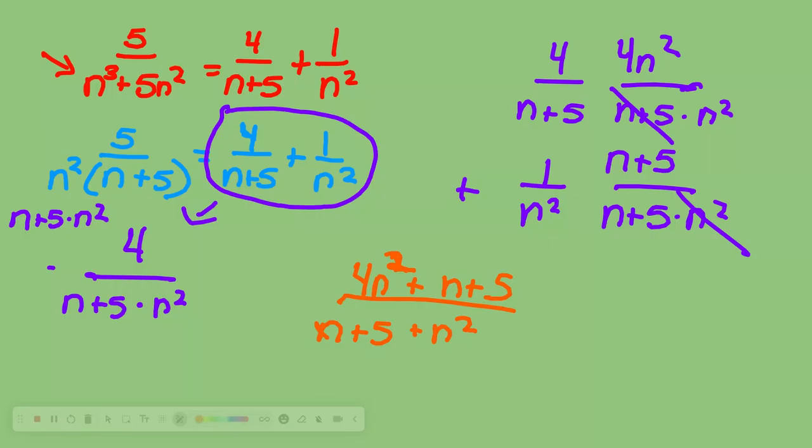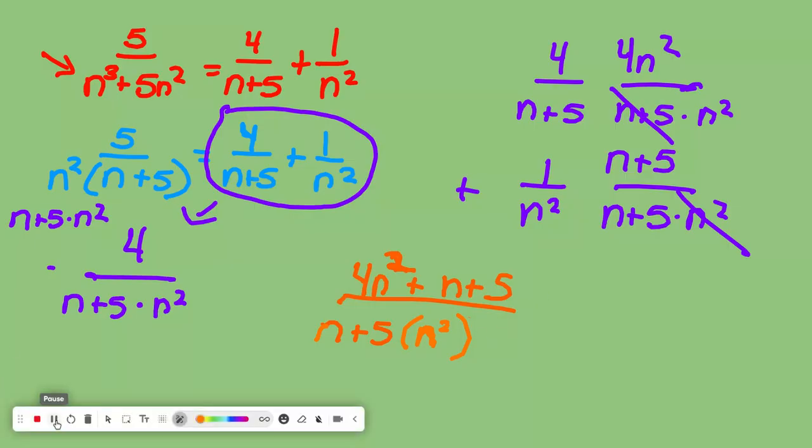Sees that, right? Actually, times that. Let me fix that. It's times, not plus. Always double check your work. So it's n plus 5 times n squared. Or the other way around. Doesn't matter how you write that. So we got that part over here.